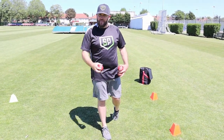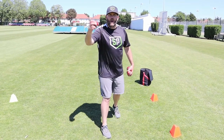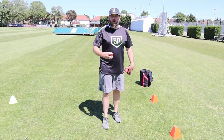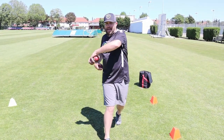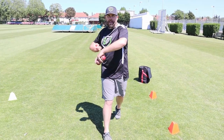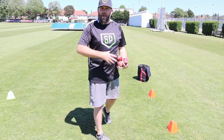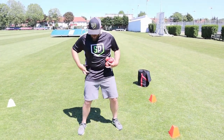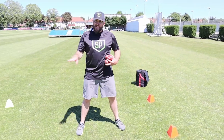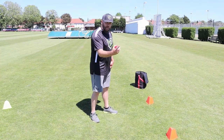The other thing that we found is for players that can't quite figure out how to use their hips, when we set them up in Marshall or what we're about to come to, Marshall 2, getting into this position really helps them get that separation between hips and shoulders and enables them to drive those hips into their throw. So it's one of the best ways for me to think about how do I teach using the hips and legs without ever having to mention it, which for me is coaching gold. So here we go for Marshall 2.